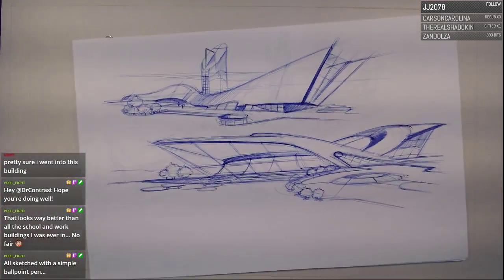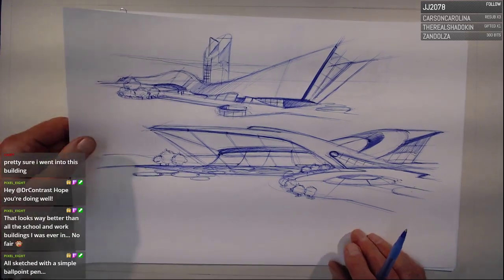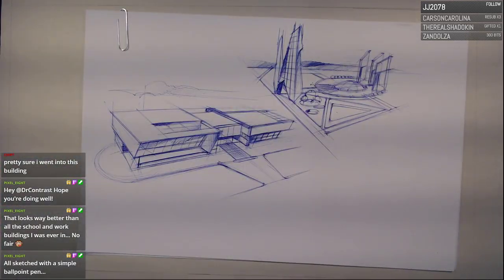You need a bit of height, maybe some sort of a business tower behind it all, but just add that little function to it. Really cool. Yep, ballpoint pen, Pixel, that's all it is. Just ballpoint pen. So we're going to go back in. That's the first one we did. And we're working on this plate here.